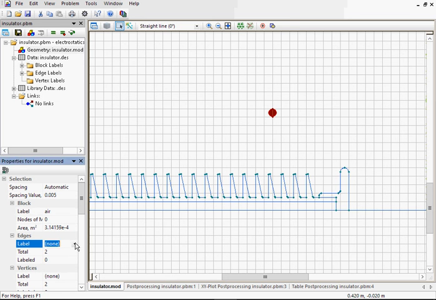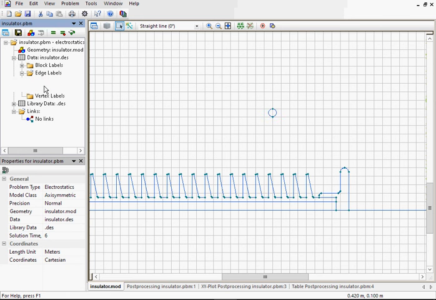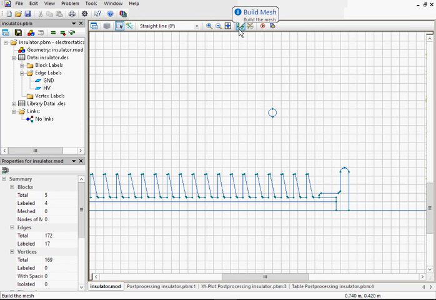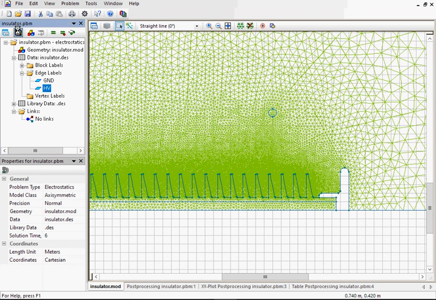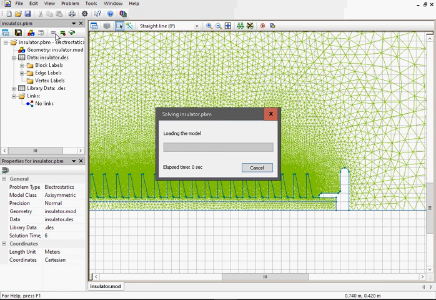The edge has the same potential as the high voltage conductor, so I will choose this label. Now if I click high voltage, I can see which edge has the high voltage potential. Okay, let's build the finite element mesh, save all simulation files and run the analysis.